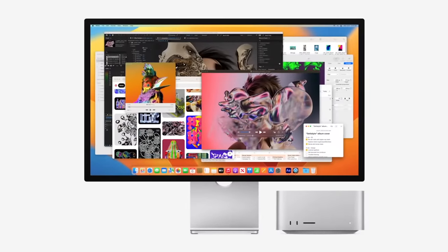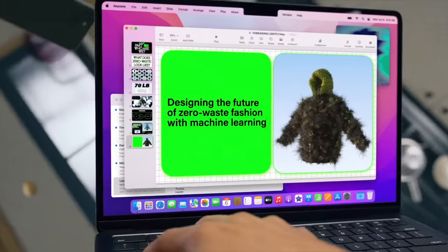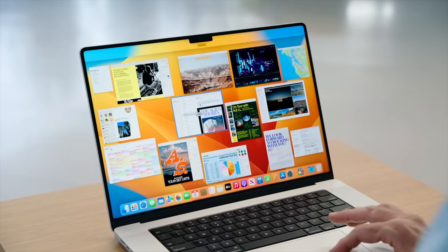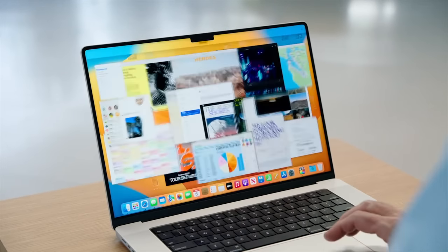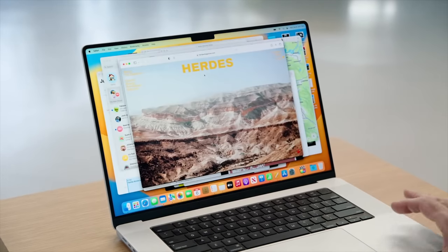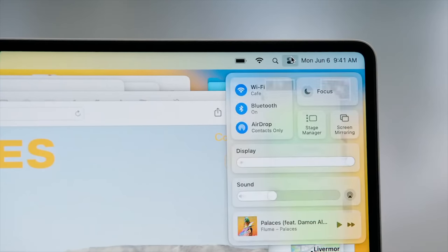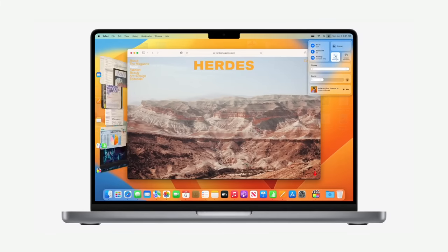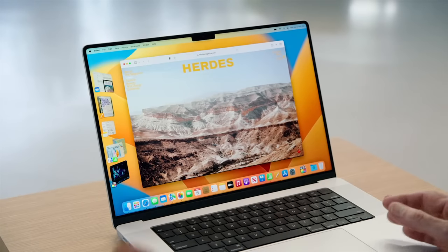Apple is redesigning the way you switch between opened windows so that you can work better with less distractions. Currently, you can do this with Mission Control by simply doing a four-finger swipe. macOS Ventura comes with a new feature called Stage Manager. You activate it from Control Center, and from there it automatically arranges the windows off to one side of your screen, leaving the app you're currently working on front and center.